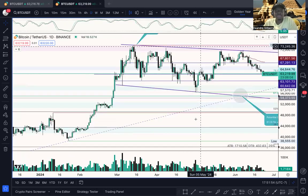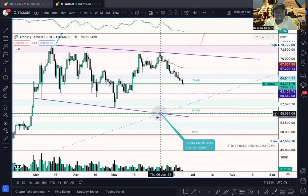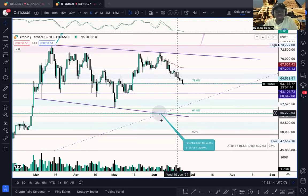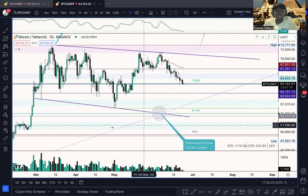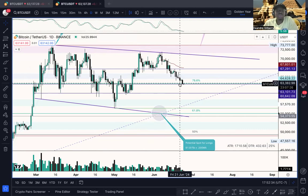So look at that. It's 61.8 right there. Look at that fib. So that's a key level. 61.8, I've marked it right here. That's a 200. Can't really see it too much, but that's a 200 moving average, which represents the past 200 days of price action. All these candles represent one day, and the 200 moving average represents 200 days of price action. But indicators are lagging, so it's not going to be as precise as order flow or as precise as these candles that are forming on a day-to-day basis.